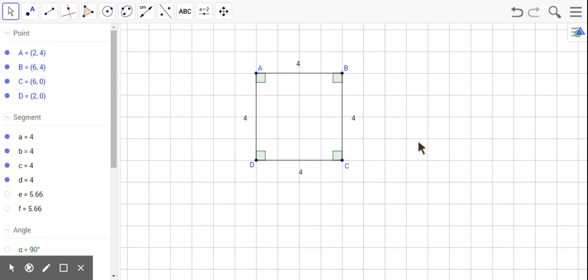Okay. What I hope that you notice was that if you look at the sides, all 4 sides are equal, therefore they're congruent, so it's equilateral. Just like the rhombus, it's equilateral. You also notice that all 4 angles are right, just like the rectangle. So a square is equilateral, equiangular, and that's what's so special about it. It's basically like you took a rhombus and a rectangle and you put them together into one.